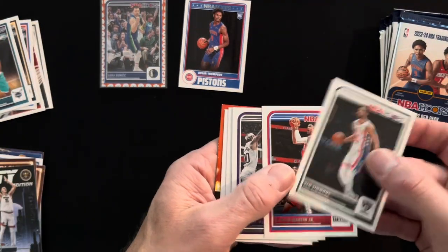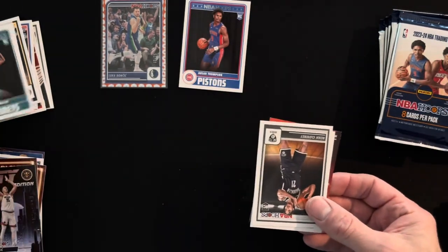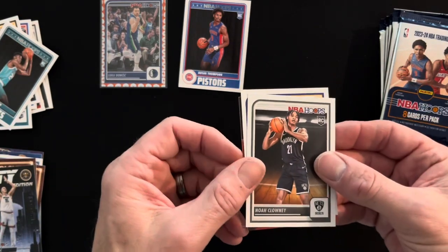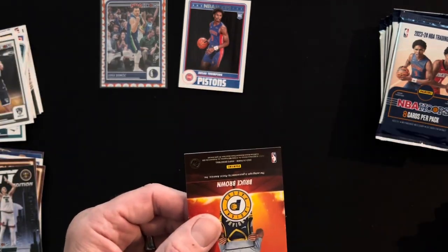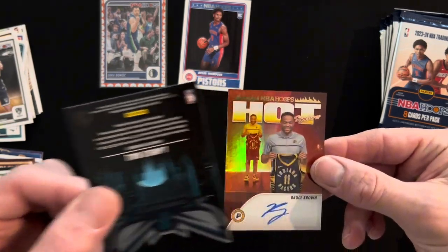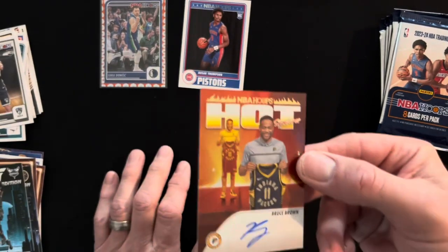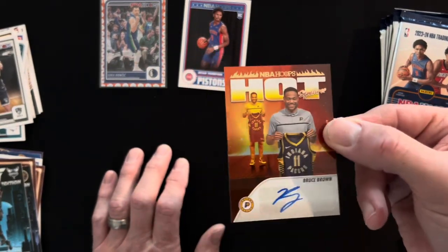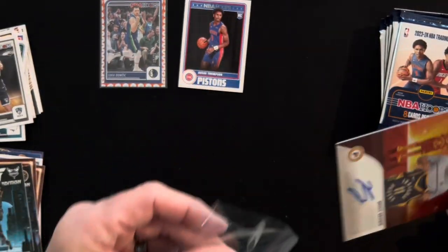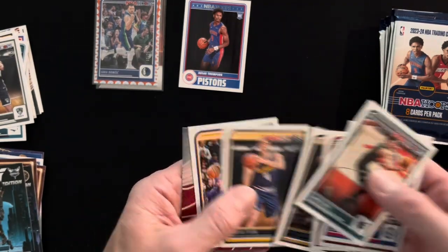It's Martin Mitchell and a Brandon Miller card over there. I'm sucking — I thought we had a Wemby but it's a Clowney. Wiggins, Bruce Brown. This must be my auto — my auto is a Bruce Brown. I don't know what you think about that one. You might see that later tonight on eBay. Mello — I'm going to do it a little faster for you guys. I know what you're here to watch.